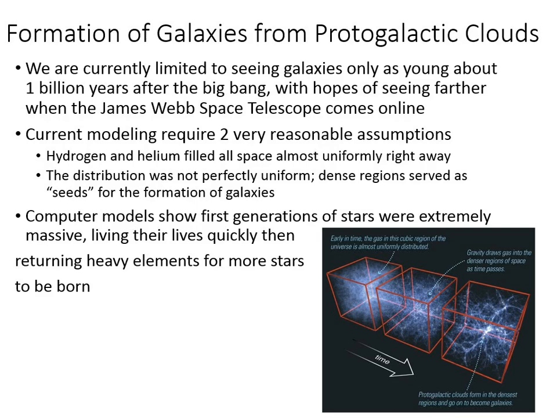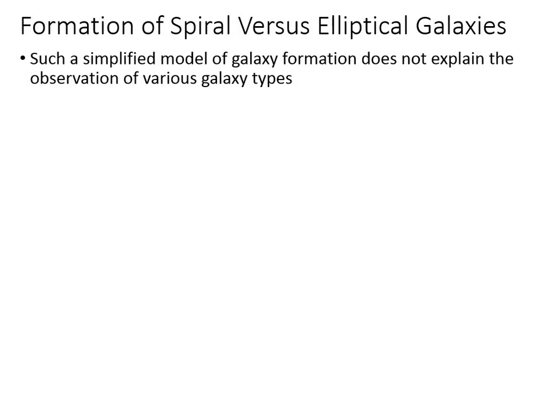So we have a couple of different things going on. At the time of the Big Bang, we think there was a period called inflation when stuff expanded faster than the speed of light, but it established itself and then began expanding normally ever since. So we think it's pretty uniform, hydrogen and helium, but it has to have little seeds that the galaxies can form in.